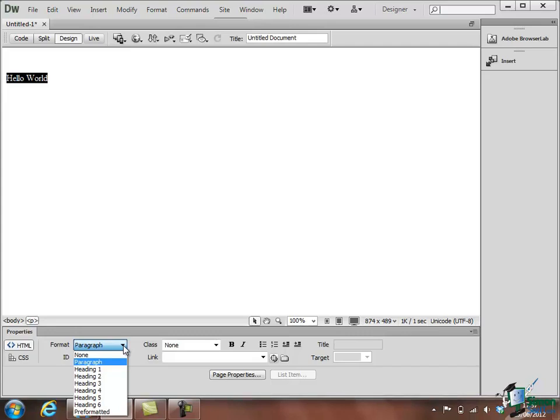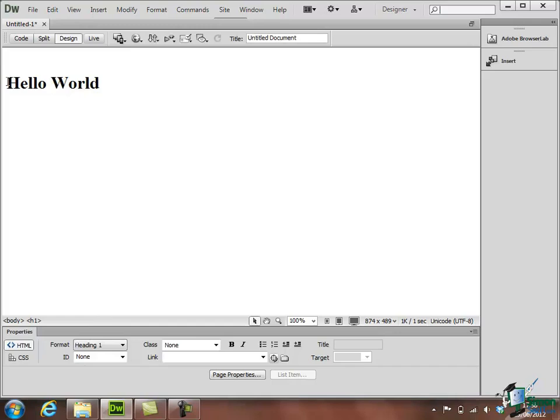Now if I click on the Format button, paragraph right there in the drop down, I have a number of available what are called styles, and one of the styles is heading 1. Let's see what happens if I select, instead of paragraph, heading 1. What happens is that my statement hello world takes on a completely different format. It's now bold, it's much larger. The font, you can't actually see what font is used, but I'll explain that to you later on.